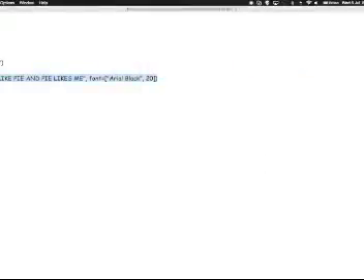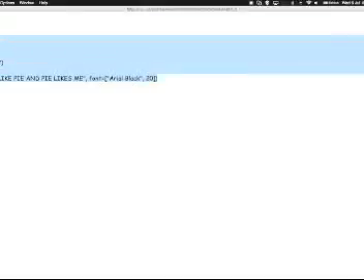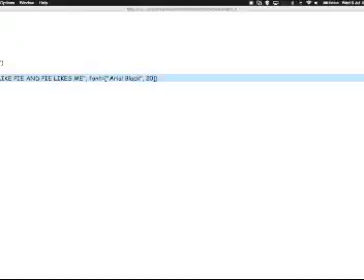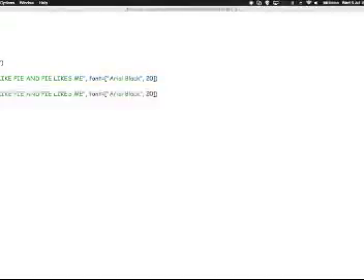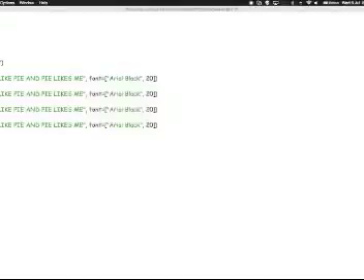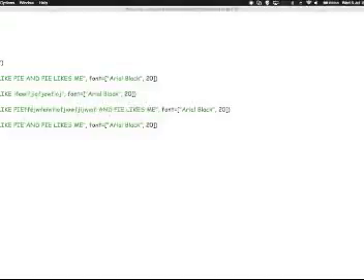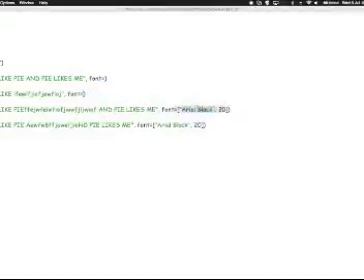Now a little trick, if you have multiple of these text things, and you don't have to type in the same thing every time, you can set a variable so that it's just basically time saving.